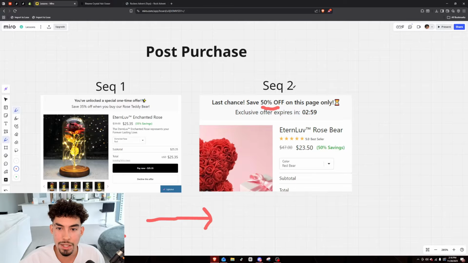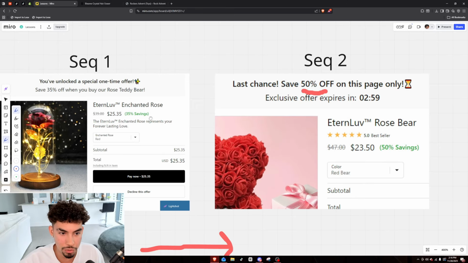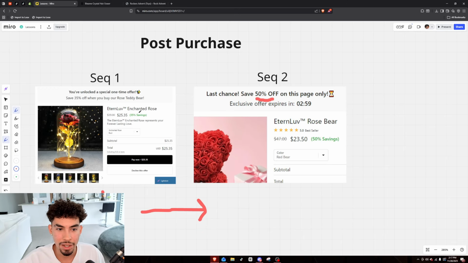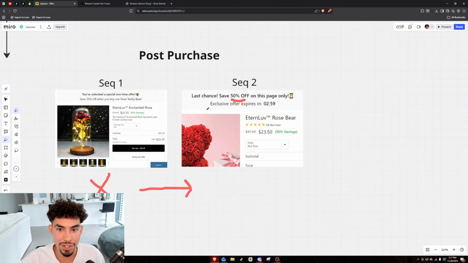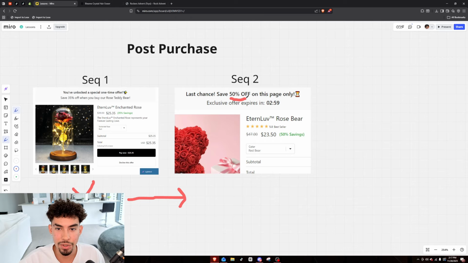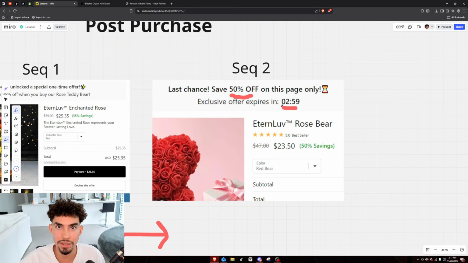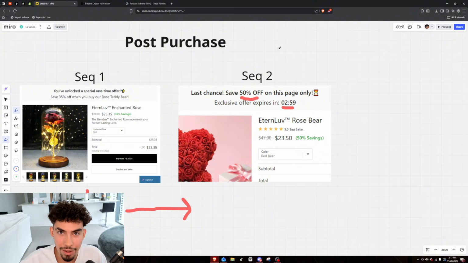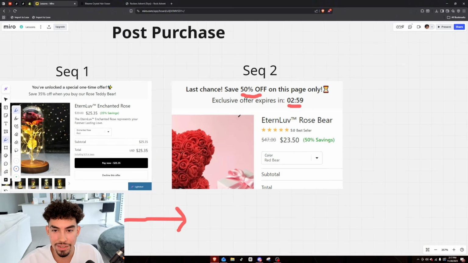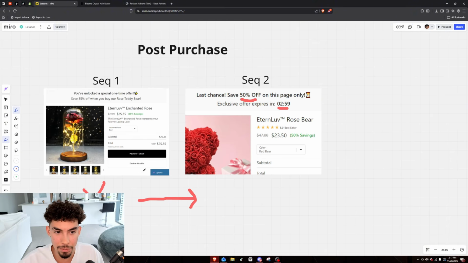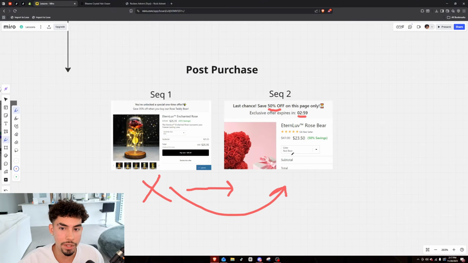So that's why this person added 50% off as opposed to only 35, to make sure that if they didn't pick the first sequence, they would immediately get this other really good offer. And again, adding that scarcity right there, you only have 2 minutes to get 50% off, which is obviously not true, but that's how you redirect somebody from maybe a meh offer to a very good no-brainer offer, and really squeeze more money out of them, right?